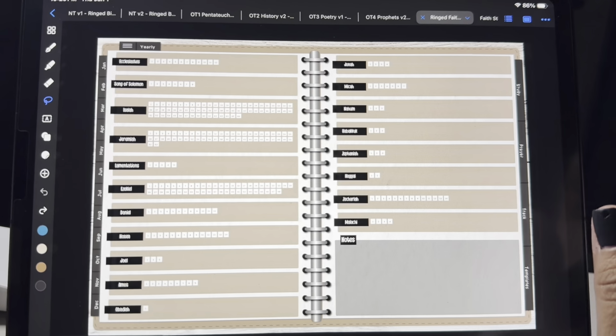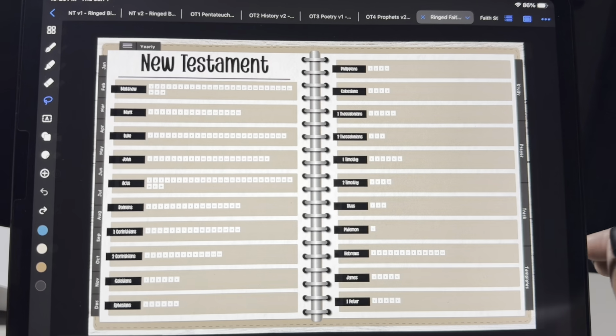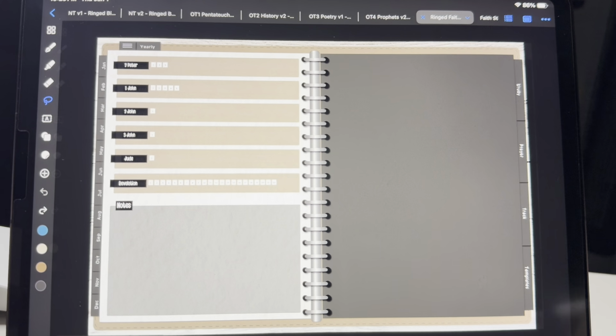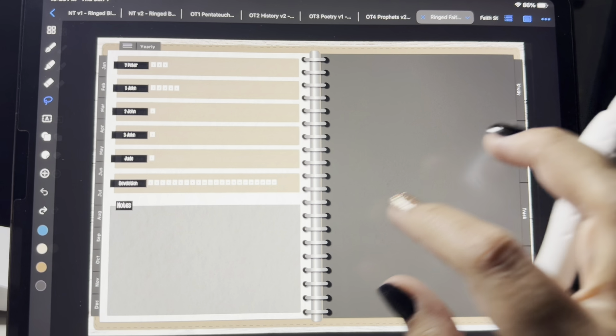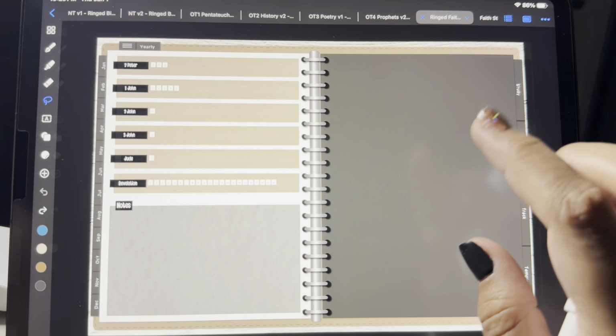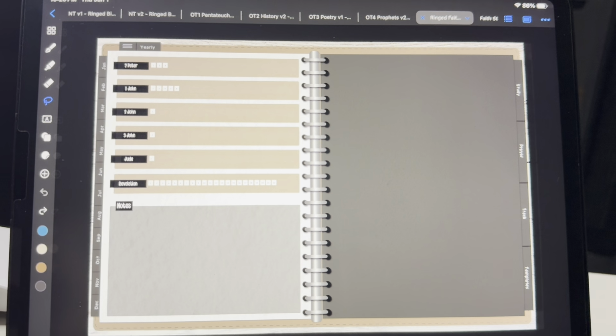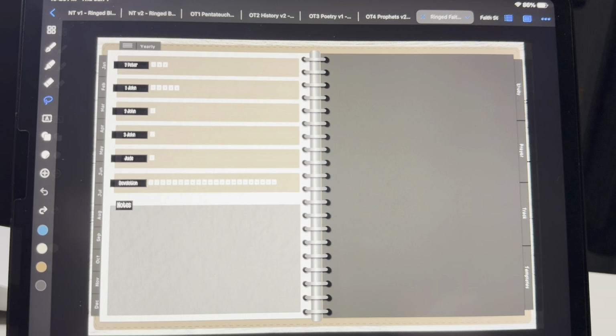And then we have the New Testament, and again, 2 pages, and then 1 just blank. Adding in notes, maybe adding in different verses that you want to keep track of, or things that stood out to you. Again, writing goals down, whichever.